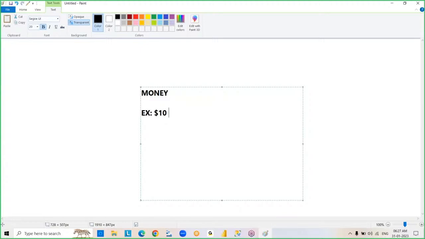Because there is some symbol, the dollar symbol, check it. What is this dollar symbol? Special character. Of course, that is a currency symbol, I'm accepting, but it is a special character. So in the number family, you cannot store characters and special characters.